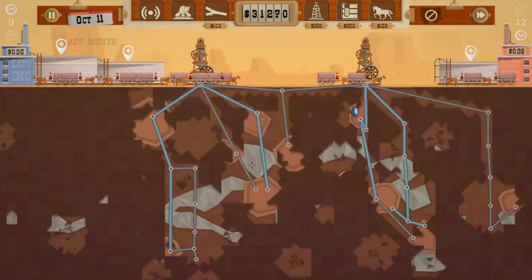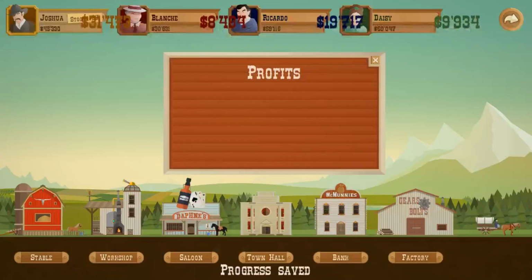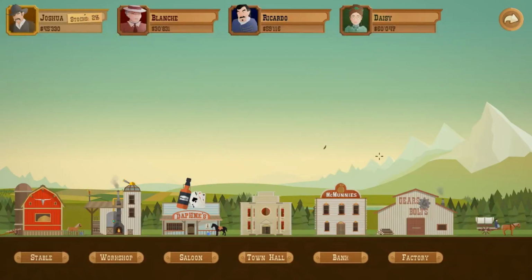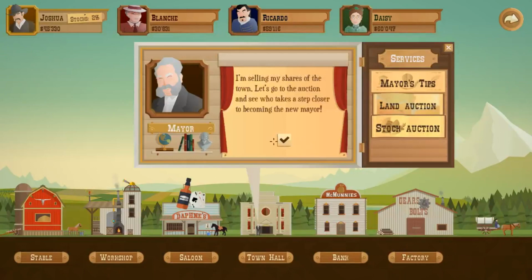$33, stop the level. There was, wait, what? I knew I should have placed down a mole. I knew I should have placed down some moles, but damn it, I'm a little pissed about that. Well, we're still making more than everyone else. These two have more money than us, but they're not gonna spend that much in the stock auction.